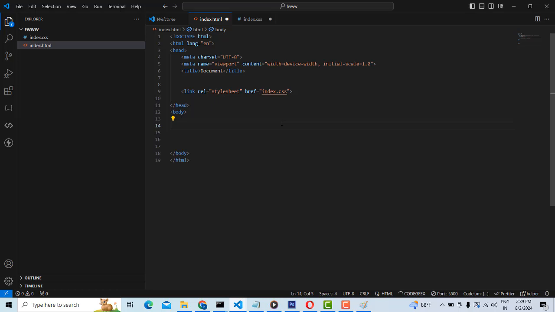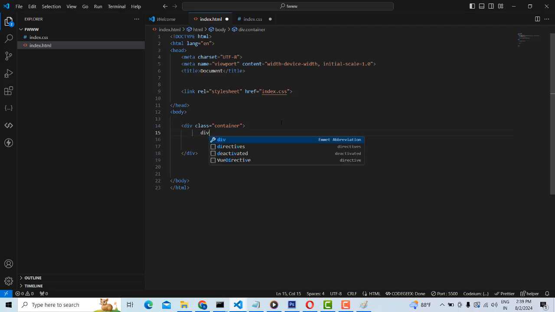Now here you can see I'm going to make a div tag: div.container. Press the tab key to generate the div container.